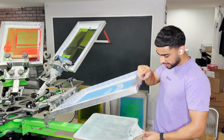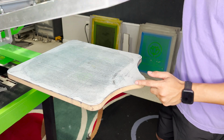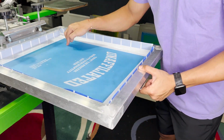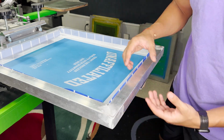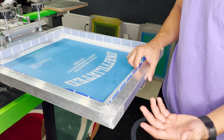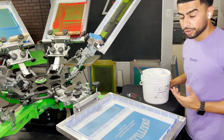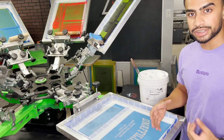And then when it comes down, you can see it lands right here, giving you consistent off contact throughout the entire run. If you're struggling with off contact, this is a quick and easy solution that you can use if it works out with your press and palette. So try it out. Now the white ink, this is going to be white ink.